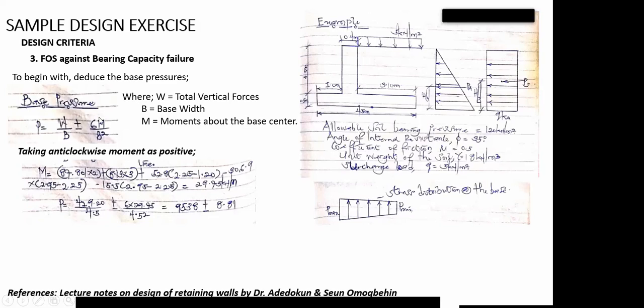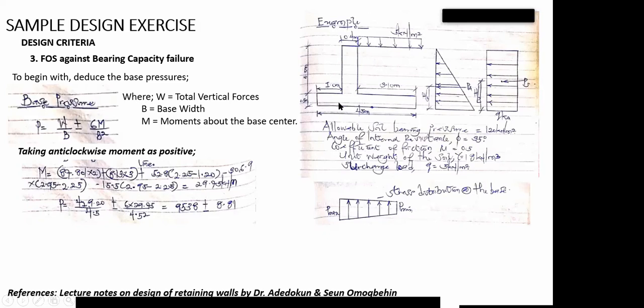So I want to take my moments about the base center. I'm going to take moments of all force components about the base center. Note that your wall is going to have a vertical component. Your earth material has two components, both horizontal and vertical, and we are going to take their moments about the base center. Your surcharge too will also have two effects, vertical and horizontal.